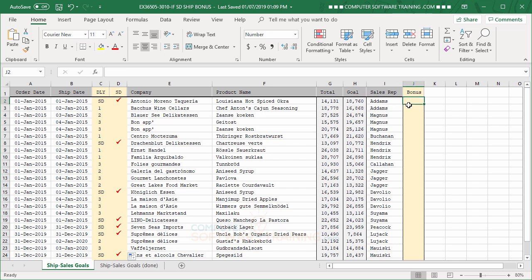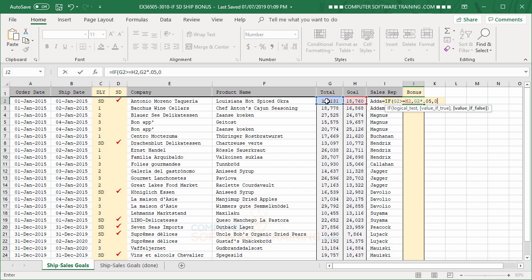So we'll go over here, we'll type in equal, we'll do our IF. And we'll say, if what? If G2, this guy here, is greater than or equal to the goal, then what we'll do is take the total times 0.05. If not, we'll just put a 0 in there. You want to put the 0 in there rather than just two quotation marks, because the two quotation marks end up putting like a space in there. And if you're adding up that column later on, you're going to get an error because you're adding up numbers and non-numbers, spaces, and you'll get an error off of that. So you're better off just making it a 0.